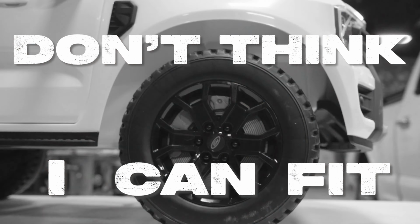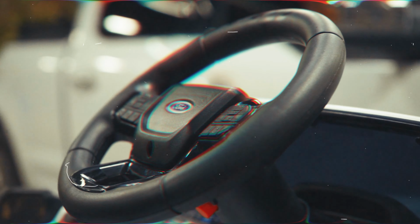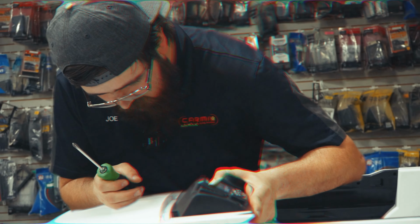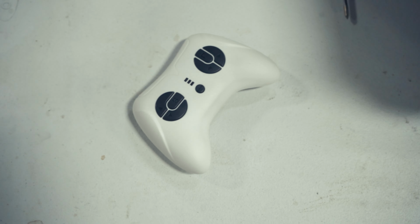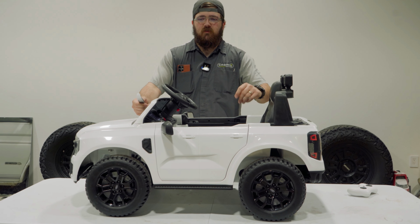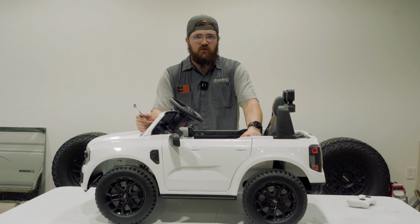Don't think I can fit. Here it is. This is the finished product. It doesn't look like it changed much, but I will definitely get into it.